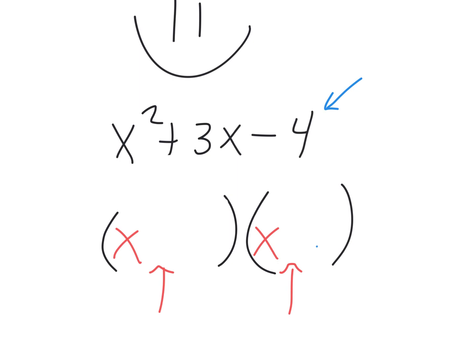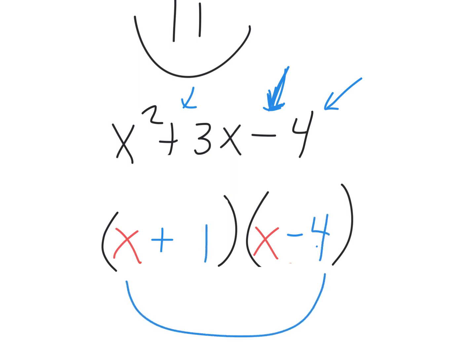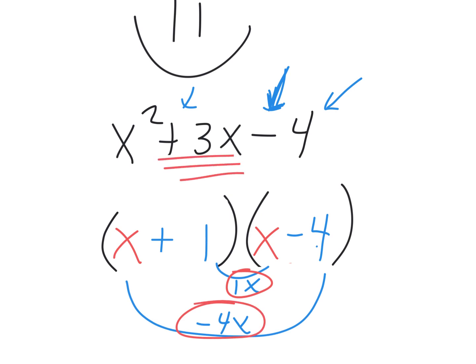Okay, did you notice that there was a plus and a minus? That means you need a plus and a minus. Also, because if you want a negative answer here, you'll have to have a positive number and a negative number to make a -4. And then these two numbers multiply to 4. There's only 2 choices. It's either a 2 and a 2 or it's a 1 and a 4. What do you think it is? It's a 1 and a 4. And then you got to be careful on the 1 and the 4. How do you know that this is right or not right? You check it. You go outside, -4x, inside, 1x, and you put them together and you get negative 3x, but that's the opposite of what you wanted.